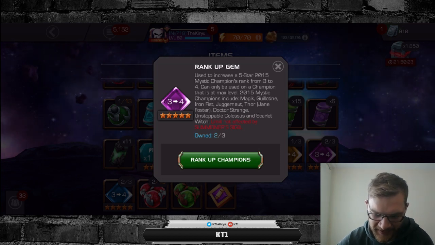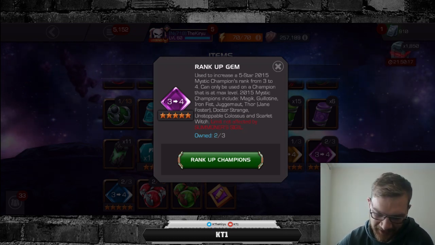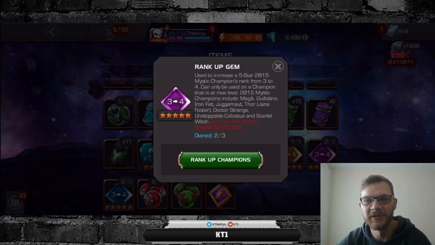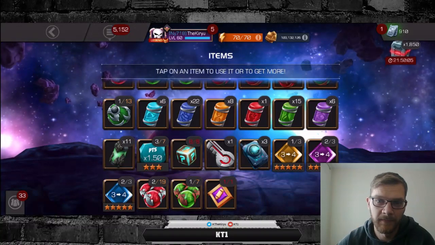So Iron Fist, Juggernaut, Thor Jane Foster, Unstoppable Colossus, I don't really want to take to rank 4. I have Magik at rank 5, Guillotine is rank 4 already, Doctor Strange and Skull, which I don't have. So these are literally just gonna sit there till I get Doctor Strange or something, or one of those mystics get a buff.